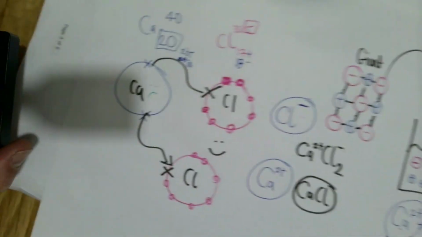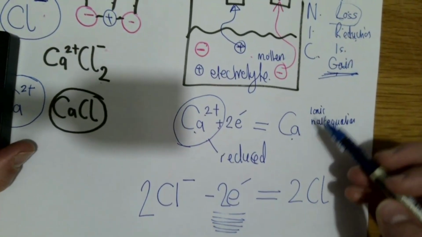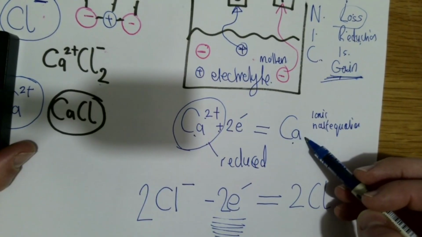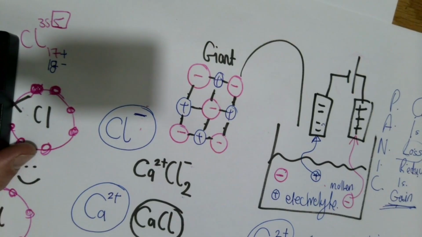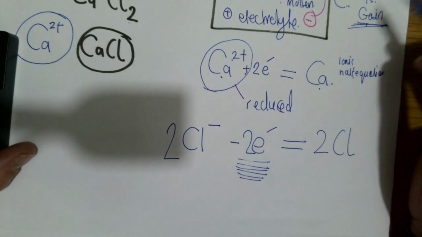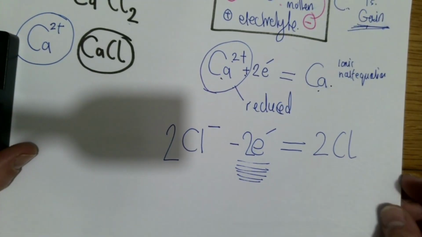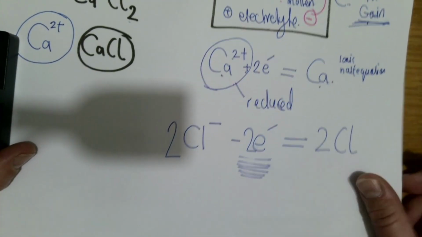So that is what links, and then you can take your calcium away and do whatever you want with it, build a bike, make a car, whatever. But that's how you separate metals that are very, very reactive by the process of electrolysis. Lots of big words, two acronyms, and then these ionic half equations that are also rather challenging.